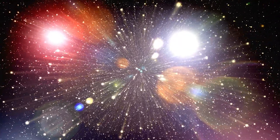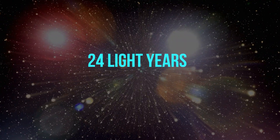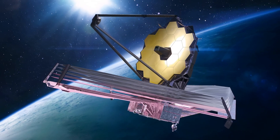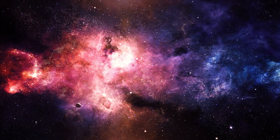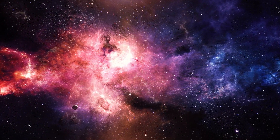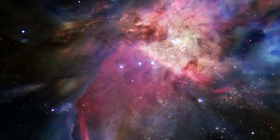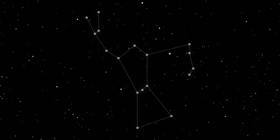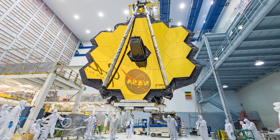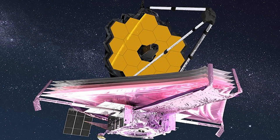This diffuse nebula, which is the nearest active star formation area to Earth, is thought to be around 24 light-years across. The majority of objects examined by the JWST are so faint they cannot be seen with binoculars, let alone the human eye. However, the Orion Nebula, often known as the Great Nebula or M42, is different. It is the closest star-forming zone to Earth, and even a small amateur telescope can see the form of the nebula and some of the newborn stars. Now the images from the most powerful space telescope ever launched have arrived.